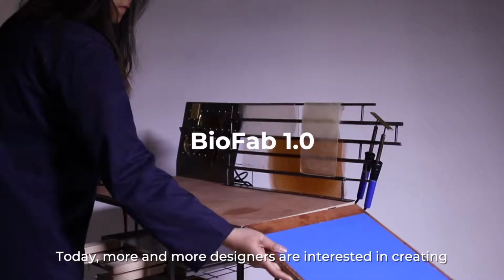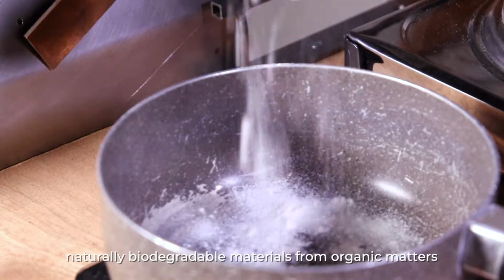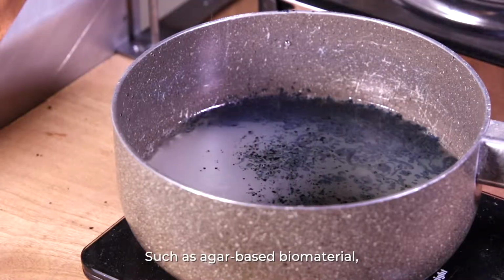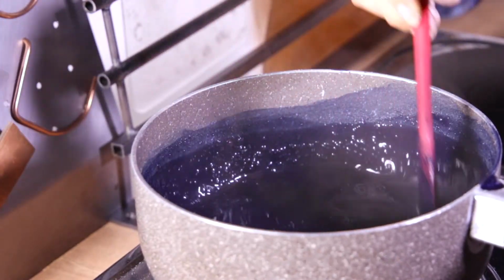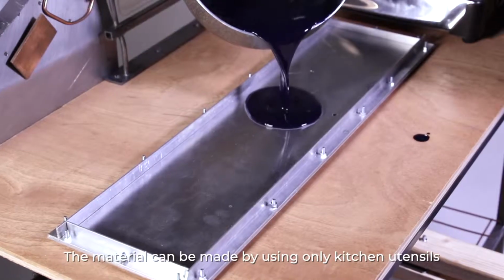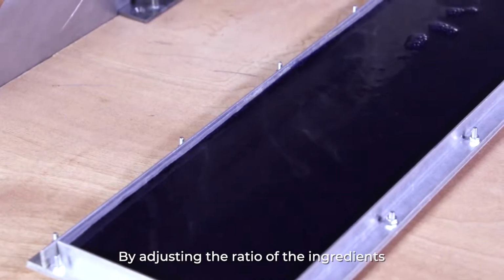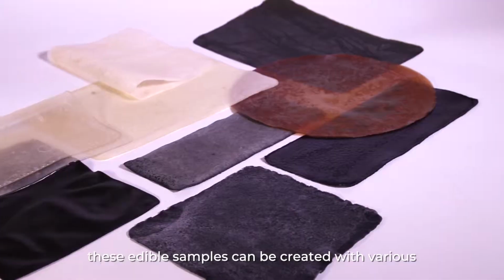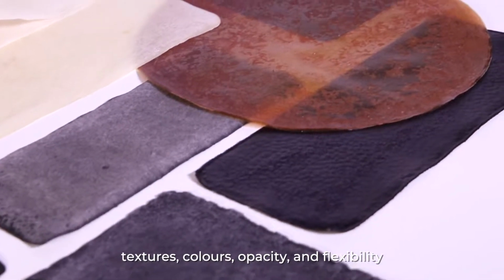Today, more and more designers are interested in creating naturally biodegradable materials from organic matter, such as agar-based biomaterial, which consists of agar powder, glycerol, and water. The material can be made using only kitchen utensils, by adjusting the ratio of the ingredients and natural additive substances. These edible samples can be created with various textures, colors, opacity, and flexibility.